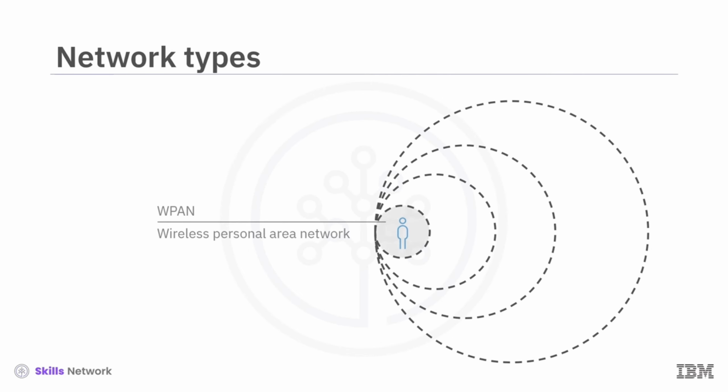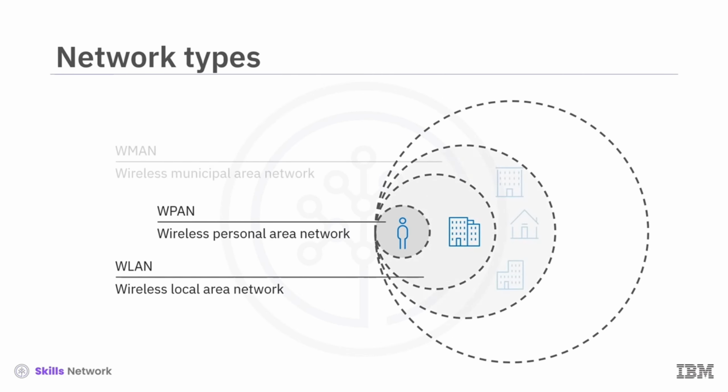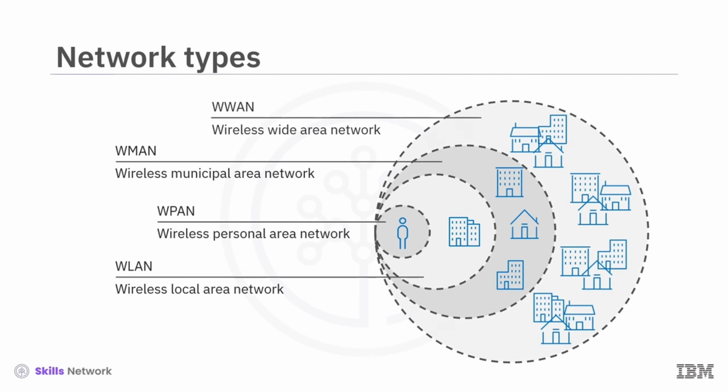As an alternative to traditional cable and fiber optic networks, wireless networks have become crucial for enabling mobility. Wireless networks like WPAN, WLAN, WMAN, and WWAN use radio waves for data transmission and reception instead of wires. And they follow IEEE wireless standards. These are the sets of protocols that define how all wireless communication works. This video describes how wireless networks function and what each one is used for.